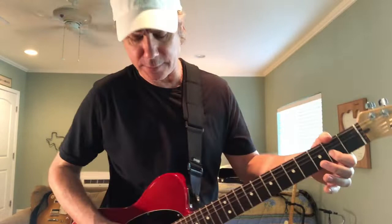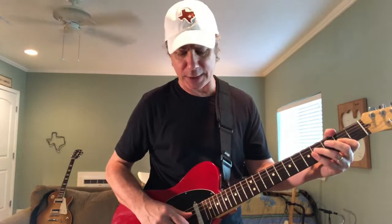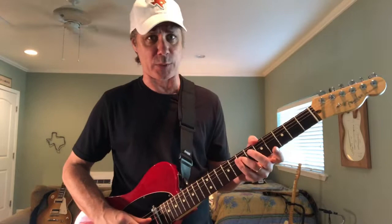Now I do that purposely, that A note, so that I make sure my hand stays below the target area and it forces me to slide back in like I did at the opening, because the sliding to the fourth string seventh with my ring finger is such a vital part of that opening riff, along with, of course, hitting the open B string at the same time and taking the bender up. And I'm worried if I take the A note right there that I'm already anchored on, I might forget to slide. So I think that's why I'm making my hand go down there.